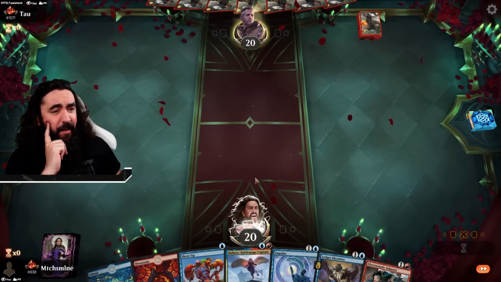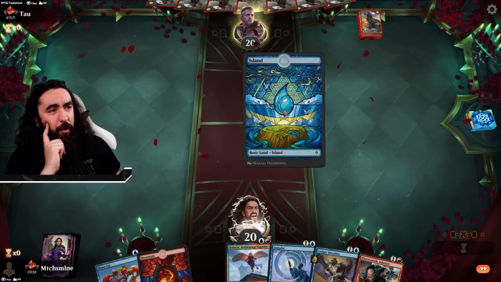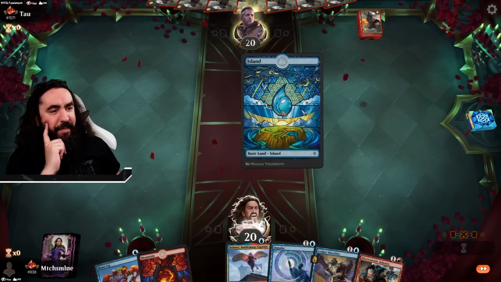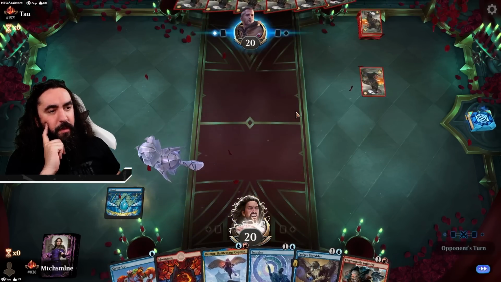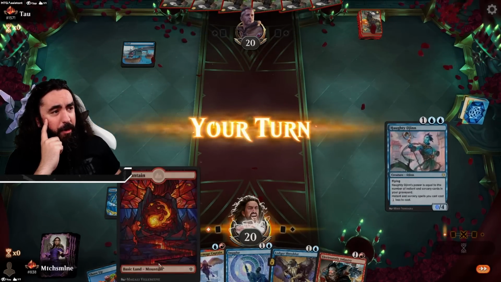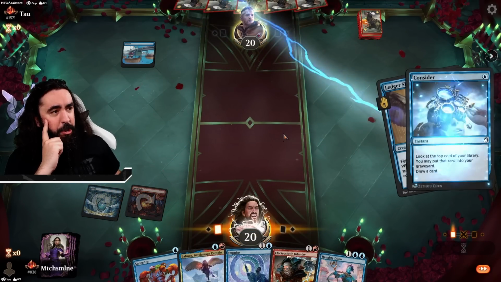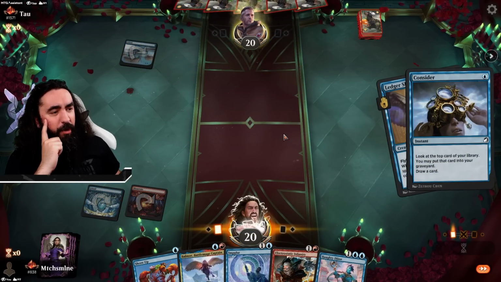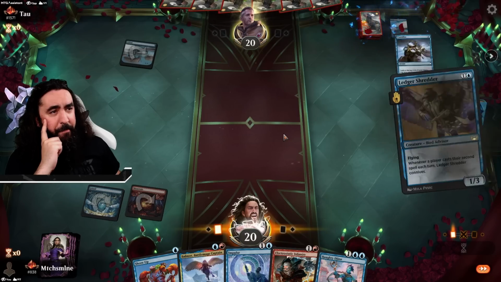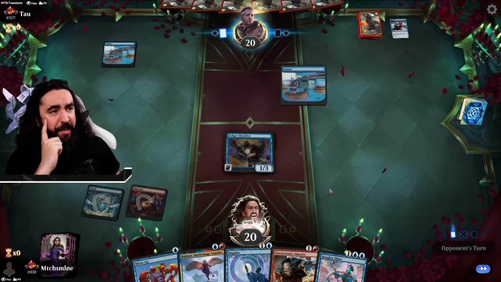Alright, we do have a nice little hand here. I will be going with my Ledger Shredder first. Once more, let's act like we're the mono blue temple list. That is always a good thing to do. And I hope we find one more land. Oh, they are the mono blue temple list. They are. Okay. Ledger Shredder, you're up. Yep, they are. Oh my lord, this list is also so dirty, man.